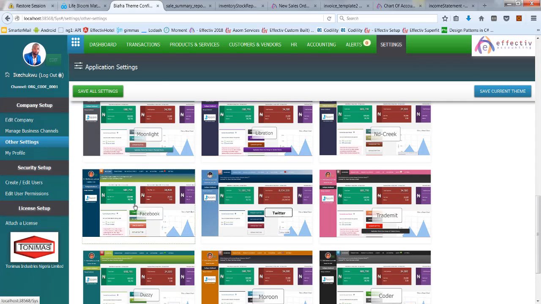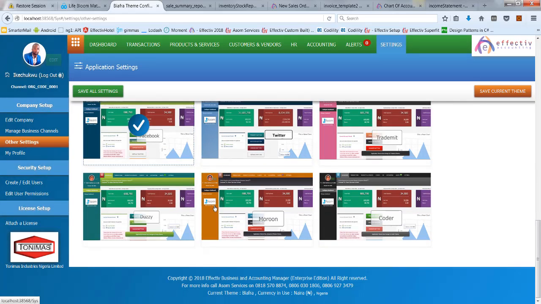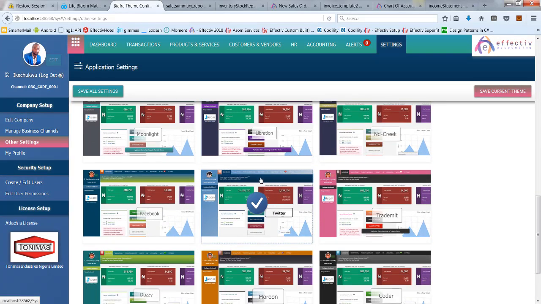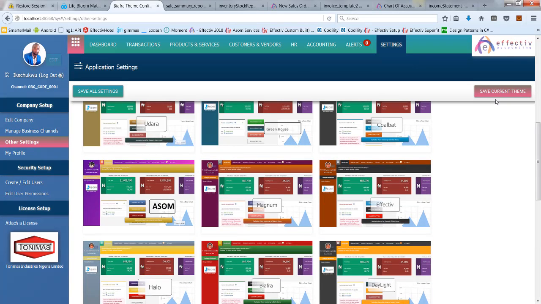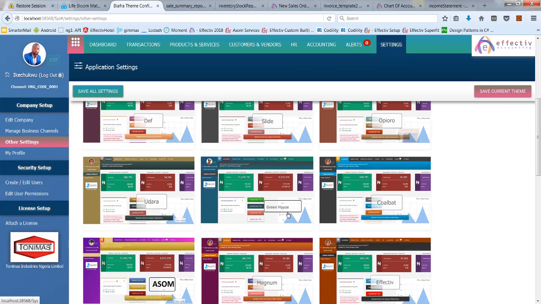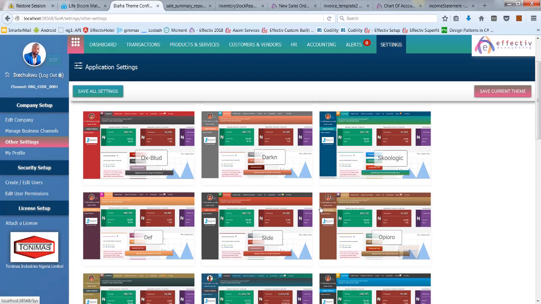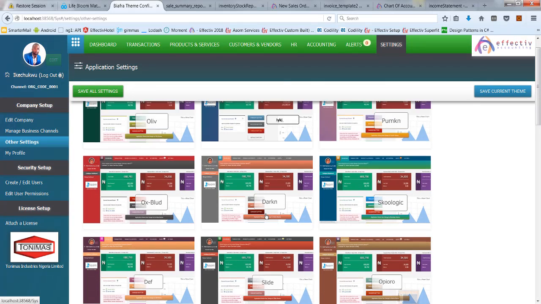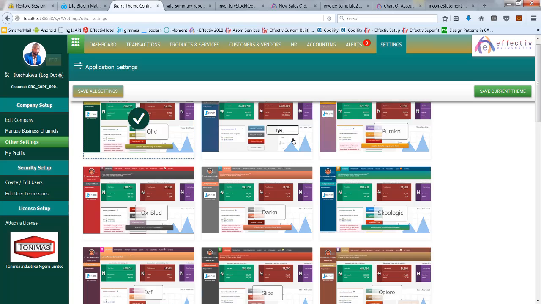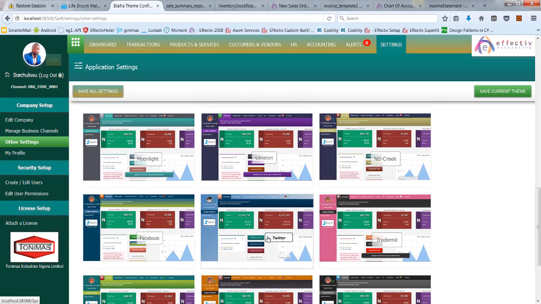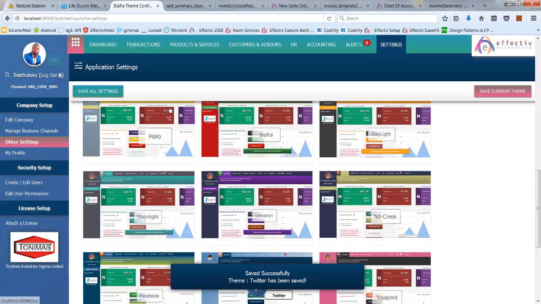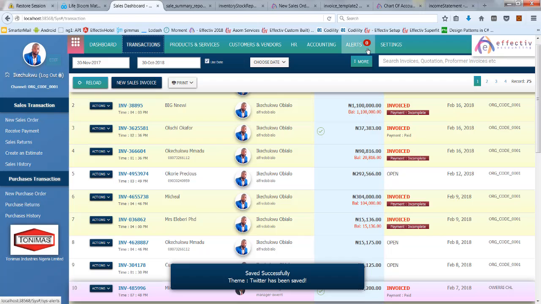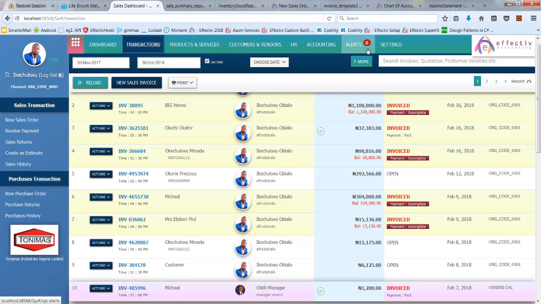Okay, I'm clicking on, okay, I need to look into this. So let's use this one. I think this one will have a different theme. Okay, maybe it's this one, not this one. This is the one. Okay, let's save. And this is the theme I'm going to use on Word. So that's the settings module.